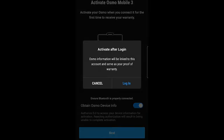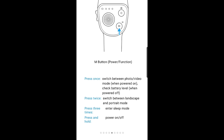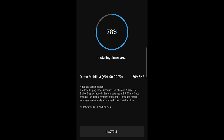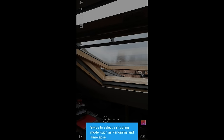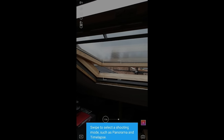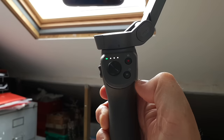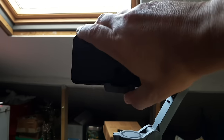The app takes you through a series of steps to activate, including registering with your email. It then shows quick start pages which look quite useful. After that, it prompts you to install firmware, which passed pretty painlessly, then requests the usual permissions to access functions on your device. Finally the app kicks in and you're ready to start shooting smooth gimbal shots. The app first runs through hints and tips. You can switch from portrait to landscape by double tapping the M button, or simply move the phone by hand. Triple tapping the M button positions the phone so you can unmount it more easily.